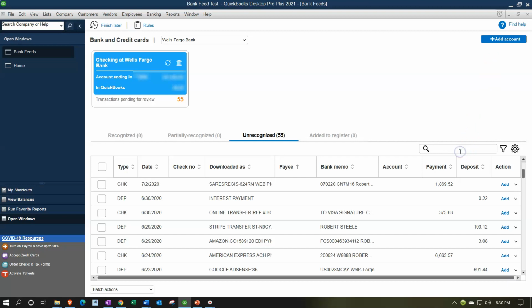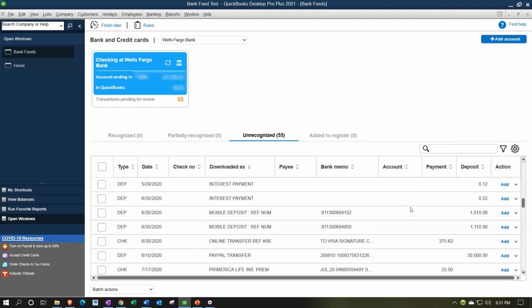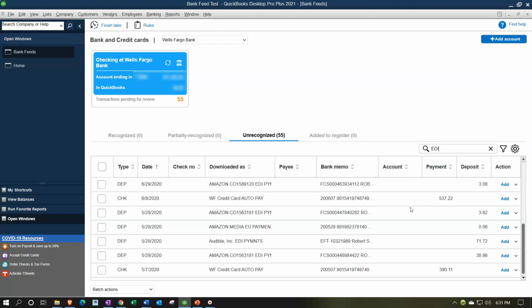You can also search for information up top. This field could be useful if you have a whole lot of data and you're trying to figure out a certain vendor or a certain customer. Then you could sort this way and sort by vendor in alphabetical order. That can help a little bit, and you can also populate this information like EDI or something like that, and then search for that, and then you can find pieces even within the text of it. So that search field can be useful.